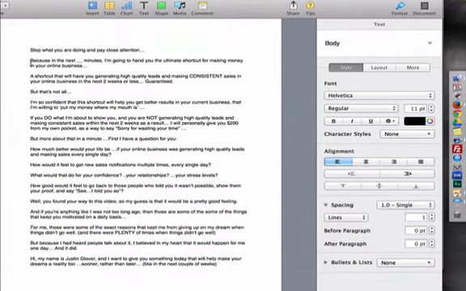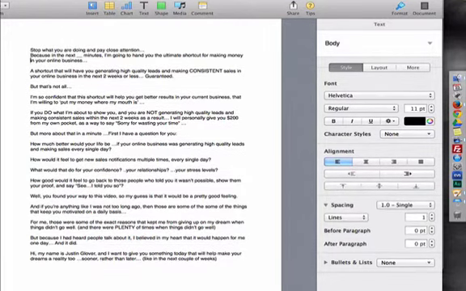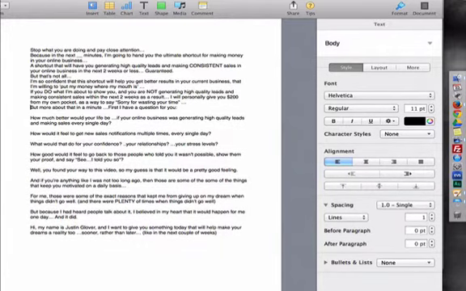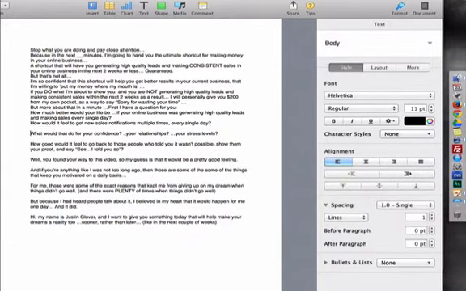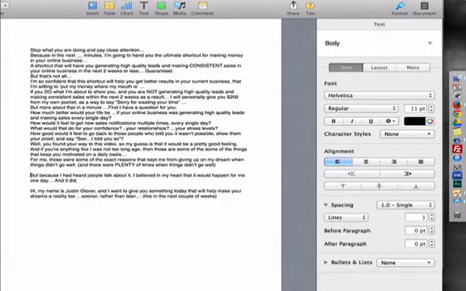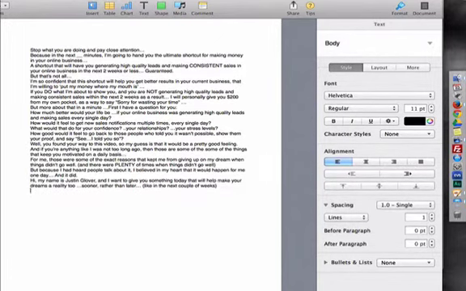So the first thing that we want to do, and this is sort of annoying and there may be a better way to actually do this, but the space in here will actually show up as a blank slide. So we need to remove the space. All right, so we're going to remove all of the spacing in each sentence. That's the first thing you'll need to do. So I'm just going to run down here, and this is also why I didn't do an entire sales letter, because I don't want to take a ton of time showing you how.